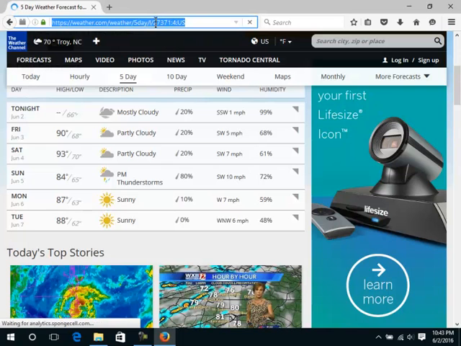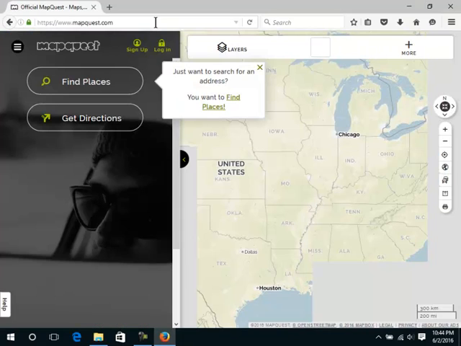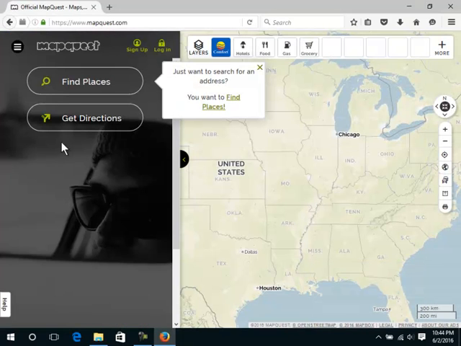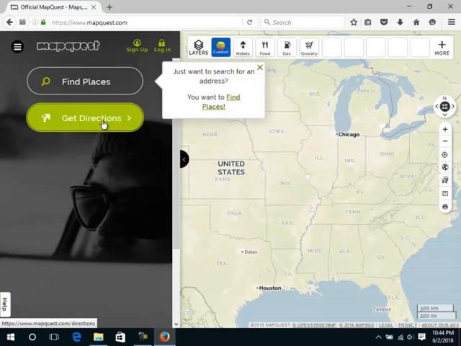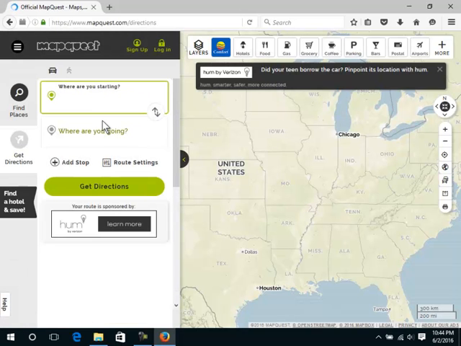Open mapquest.com. Click on Get Directions. We'll find out the difference from MCC to the State Employees Credit Union in Albemarle, North Carolina.